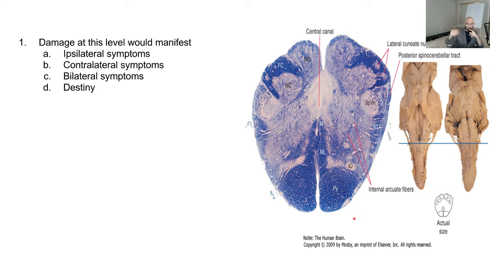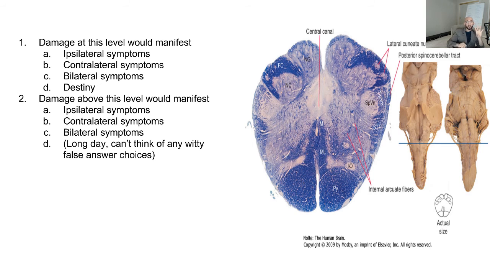So what's going on here is that the pyramidal pathways are crossing over. The dorsal columns are crossing over. They have not crossed over yet. So what do we see? Yes, bilateral symptoms. Good. So if we lesion here, we haven't crossed over yet. We're going to damage everything from this side as it crosses over here, everything from this side as it crosses over here. We get bilateral symptoms right here. Excellent. Good. It is bilateral symptoms.